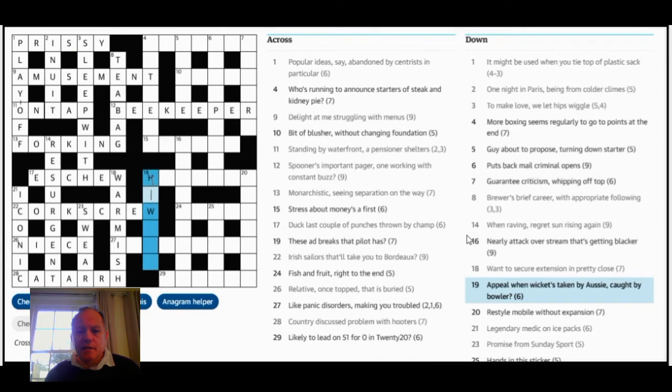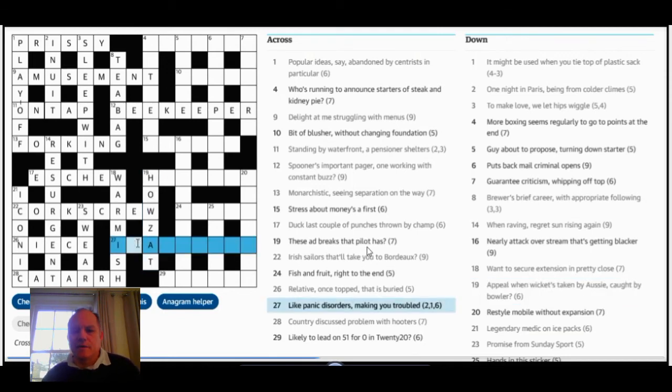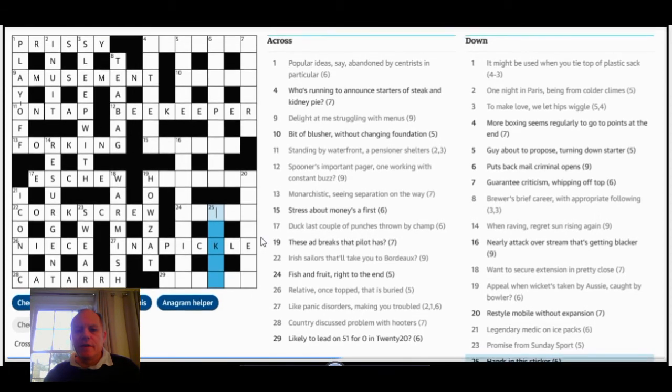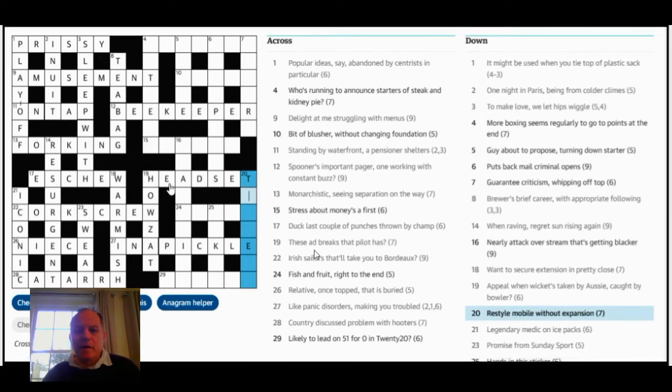So how's that goes in at 19 down and then 19 across is a straight anagram. These add breaks that pilot has a surface referring to a kind of pilot episode. 27 across another anagram, like panic is the anagram fodder there. I don't think I can do 25 down at this point and we're coming soon to some of the clues that I think differentiate this, that were really very tough that didn't give you much to work with. So these add as I say a surface that refers to a TV show but a pilot has a headset. I suppose a pilot an airplane has an awful lot of stuff but a headset is one of the things.